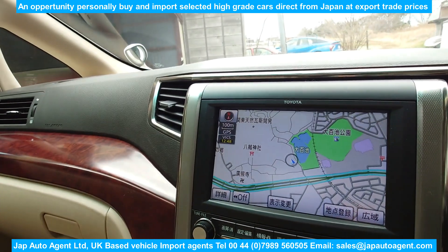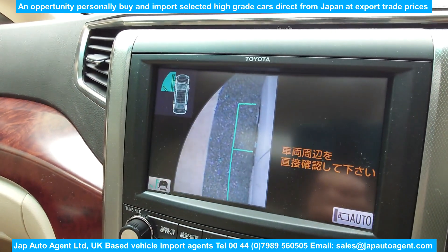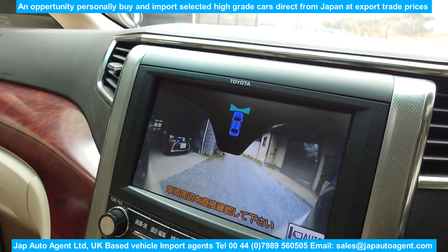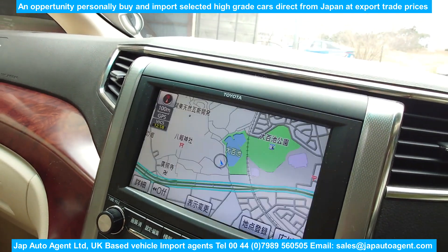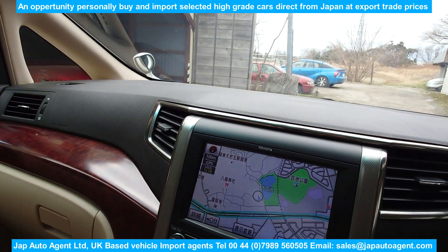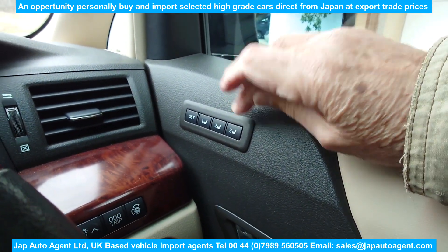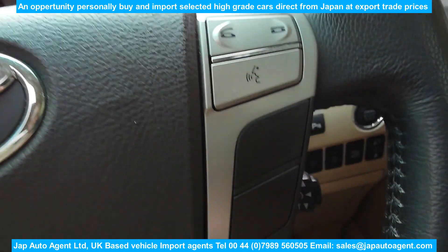You've got front cameras and side cameras — that's a side front camera, a complete front view, and then reverse with guidance of course. So you've got a lot of assistance when parking the car. This one also comes with multiple memory positions for the driver's seat, which is always useful, and cruise control down here.